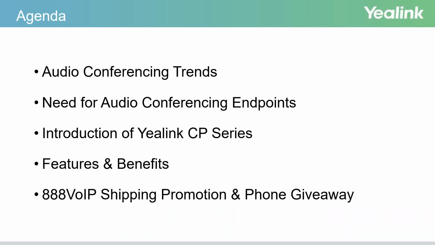So first off, here's our agenda for today. Not a lot, but we do want to look at the CP960 and CP920 conference phones from Yealink with a little bit of context. That's what we're going to see when we take a look at some audio conferencing trends recently, but also for the future. And then we'll see how, as those trends develop, what the need for audio conferencing endpoint might look like.